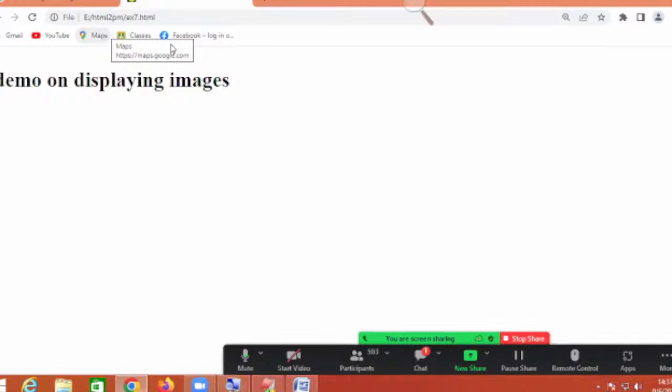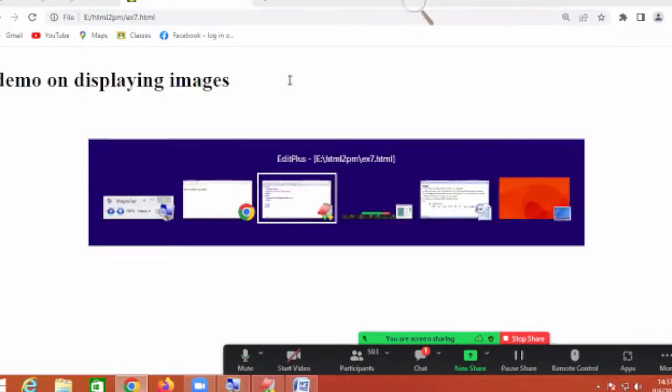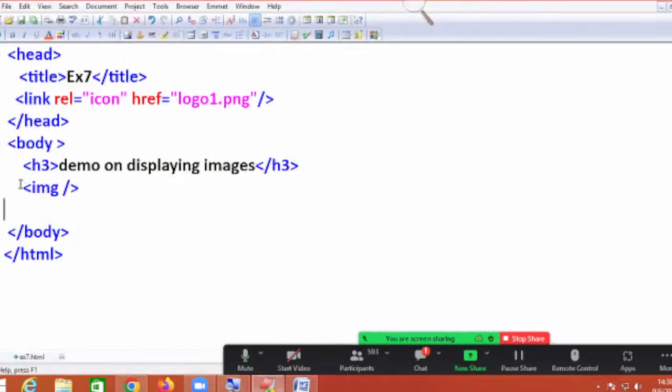That's why I said attributes are compulsory. Tag plus attribute. What happens here, sir? The browser gets an idea: oh, the developer wants to display an image. That awareness, the browser identifies that information. After that, the browser starts thinking. What is the name of the image? What is the location of the image? What is the width and height of the image? That information is not available. So without displaying anything, silently it is sitting here. So we have to provide that information by using SRC.